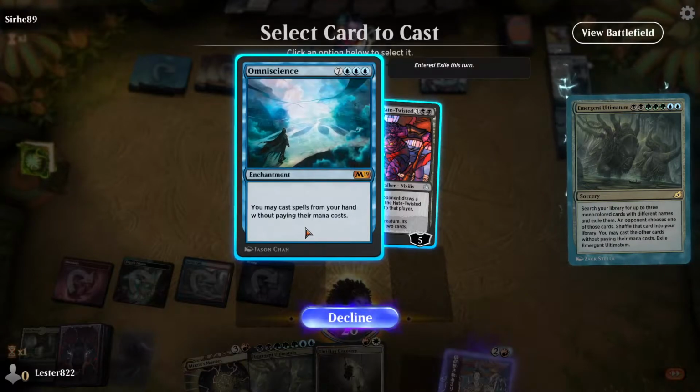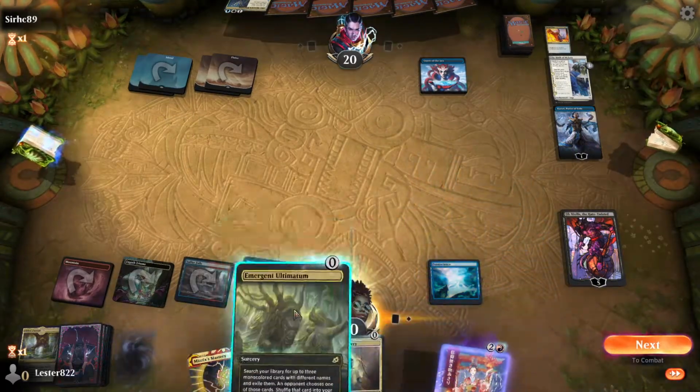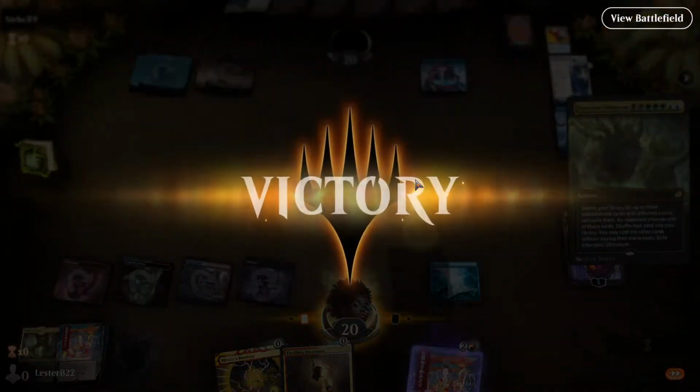So, yeah, they picked the right combination of things. So I do get an Omniscience here. That means I get to cast another Emergent Ultimatum. And they are just going to concede there. Yeah, pretty powerful deck. That is going to do it for our gameplay today.